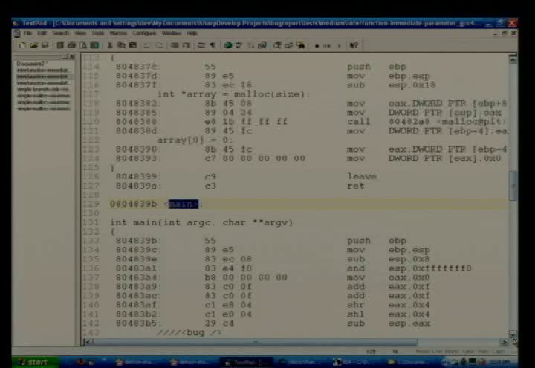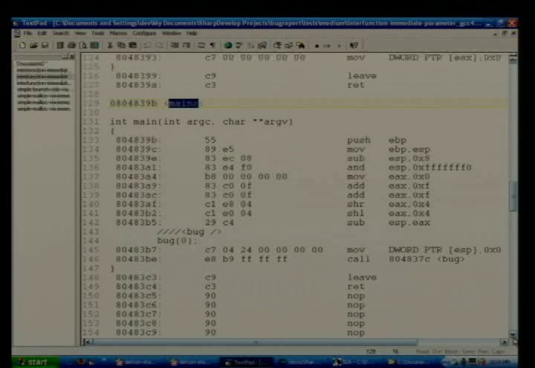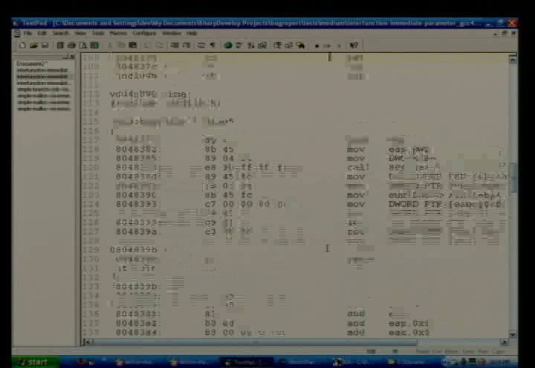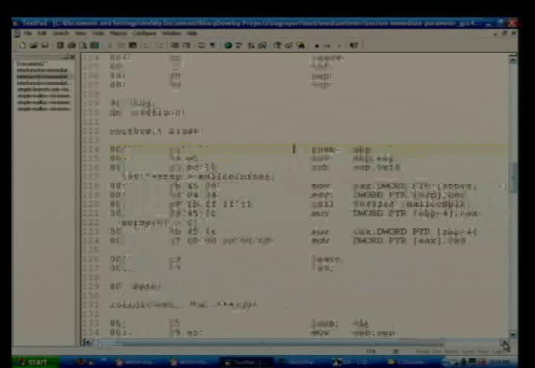All right, cool. So we got a bunch of stacks set up and things like that. It's putting 0 on line 145 there. It's putting 0 on top of the stack. It's doing the call to bug. Bug is up above, so all we have to do is follow the target of that call, which is no problem. And so we have push EBP. We have some other stuff like this.